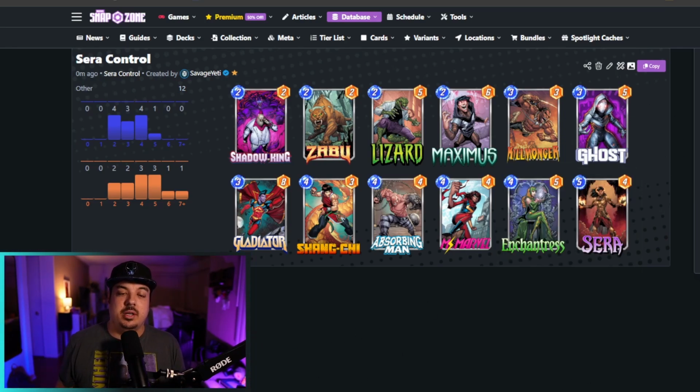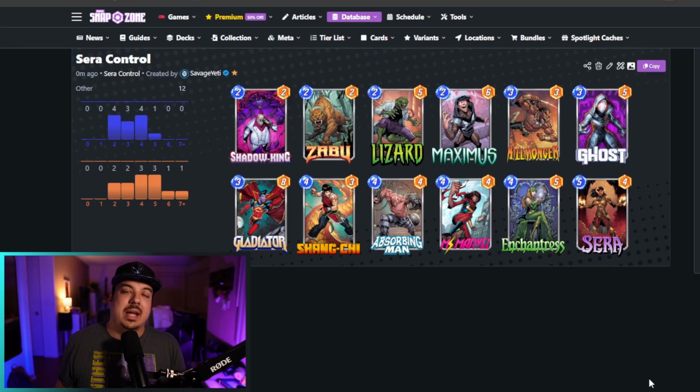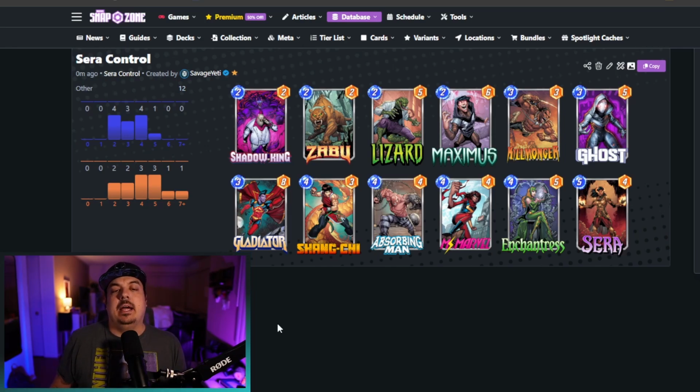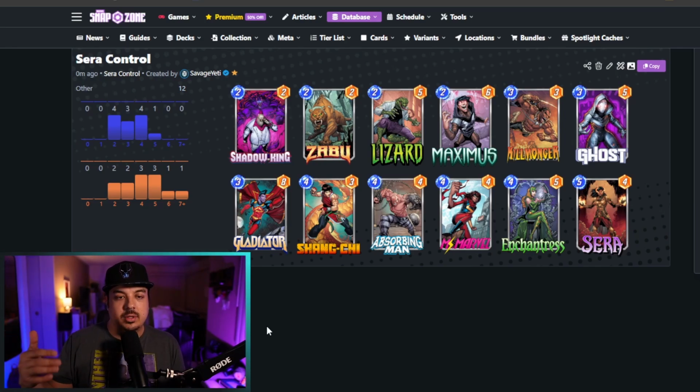In this version, you're running Ghosts, so you can reveal second. So you can play maybe double Shang-Chi with Shang-Chi Absorbing Man on the last turn. You can play Shang-Chi Absorbing Man Enchantress on the last turn if you have Zabu and Sarah out. So obviously a control reactive list here. I think Shang-Chi is going to be really effective, especially in the first few days when people are trying all of these big dude lists.